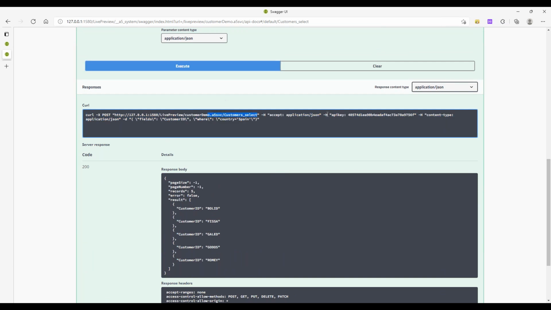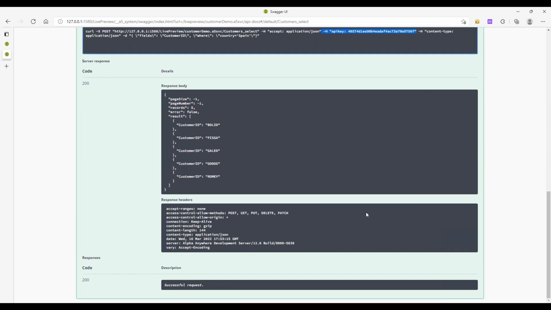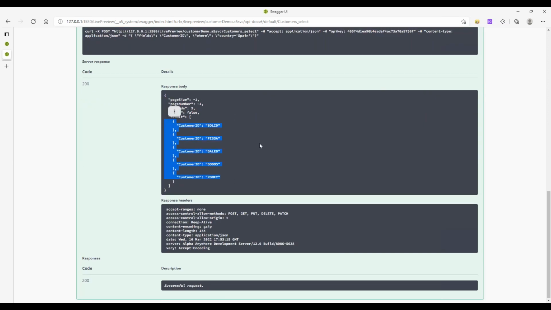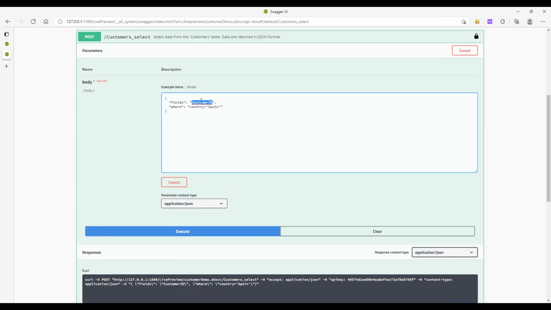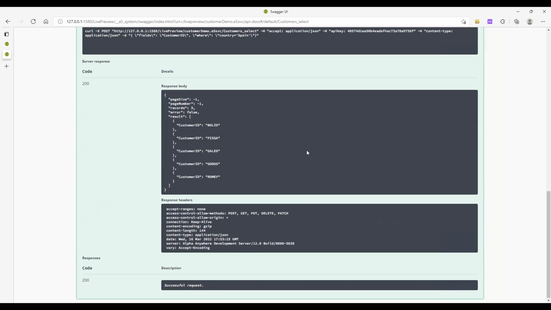But we do have this -h API key thing. That's -h for header. So this is a curl call to do the post, but that's where that gets set. And then here's the response, 200. I simplified what data was getting sent back by specifying that we only wanted the customer ID. Right. That is awesome.